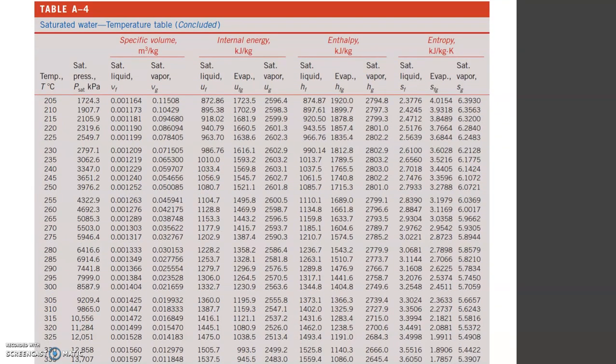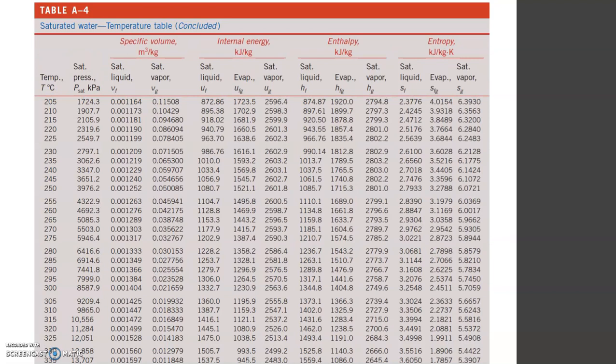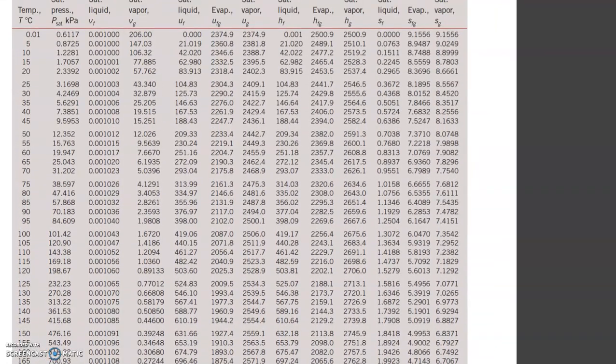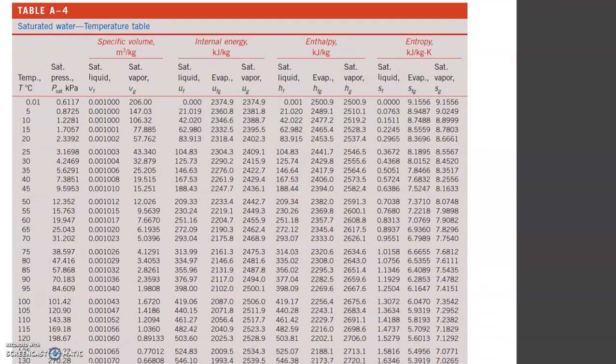Remember, we don't have a compressed liquid table in the book. So we have to use an estimation from the saturated water, saturated mixture table to calculate these properties. So table A4, if you go to 15 degrees Celsius, and look at your hf, that's the liquid, that number 62.982 is an estimation of the enthalpy of a compressed liquid. So we'll use that number.